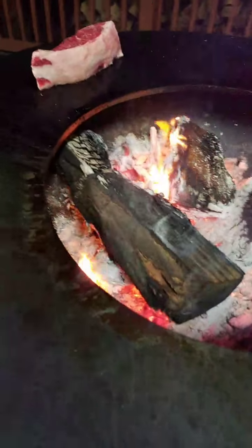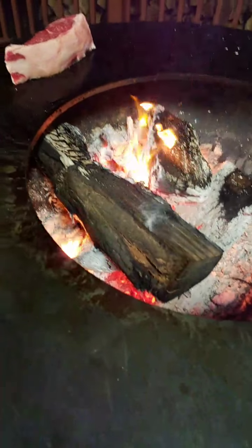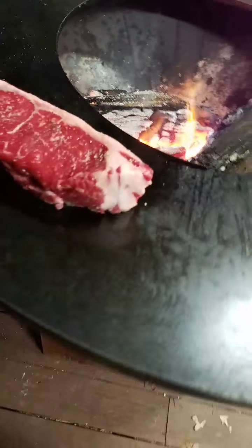And what do I have here? I just have the smoke blowing right at my steak right there. It's freaking great. It's wonderful. It just adds that wonderful hint. You don't want to overpower your steak with so much smoke because it's just beautiful as it is. I just have salt, black, and white pepper on there. I don't have anything else on there.